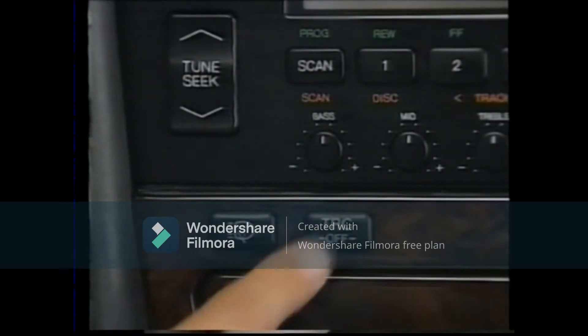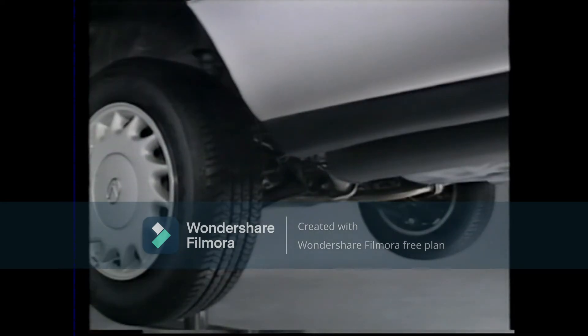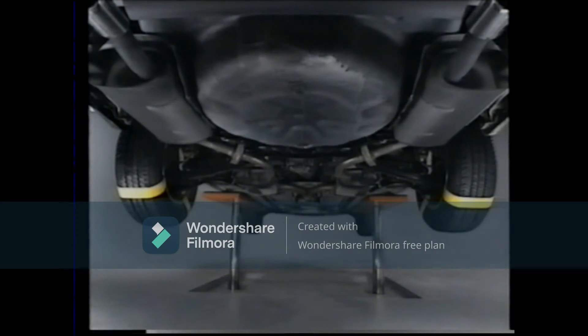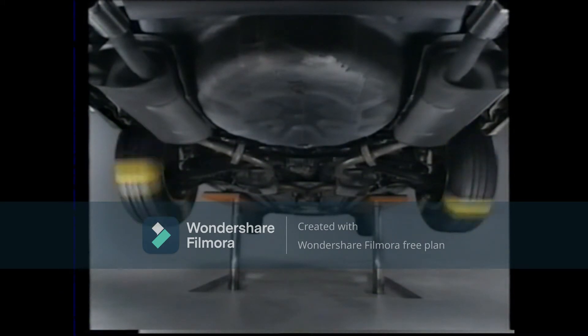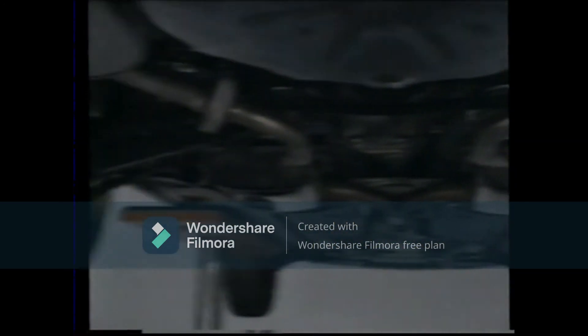Now let's try turning the TRC off. Of course, it doesn't work. So what could be the problem with this vehicle? Let's take a closer look by first marking the tires. We'll examine whether the TRC functions for left and right wheels in the same way. When we look closely, we can see that there is a great difference in the rotation of the right and left wheels. The left rear wheel's rotational speed is much faster — in other words, the TRC is not very effective for the left rear wheel.